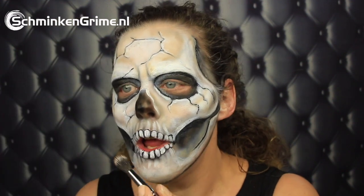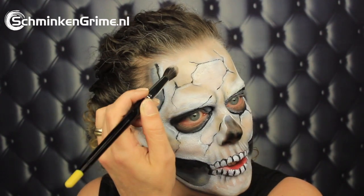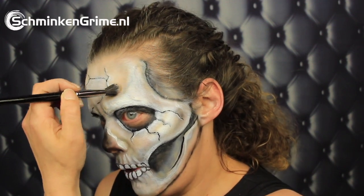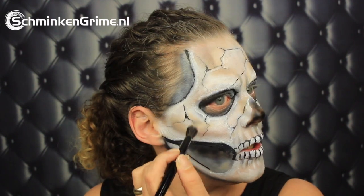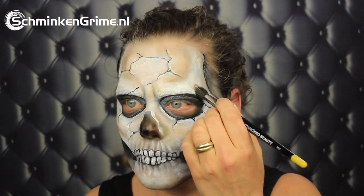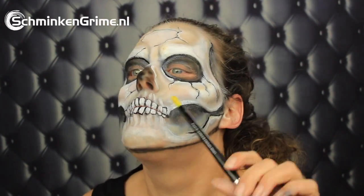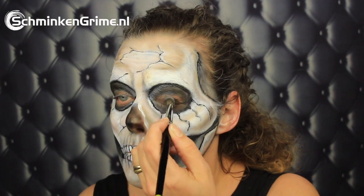I'm going to start out with this brown color. If you are going to use powders over the Pro Air Hybrid products, you should be aware that the powders behave differently over the airbrush makeup — they are less easy to blend. But if you give them a bit more love, you can definitely get the effect you want. I'm trying to put it on my skin very gently, not using too much of the powder, because if you mess up, then that is it. I also didn't really finish off the nose or make it black, so that is something I still need to do, and I also need to make those eyes black.